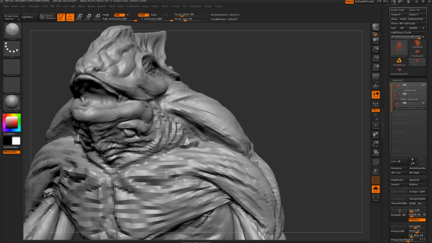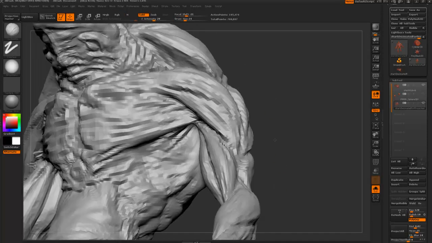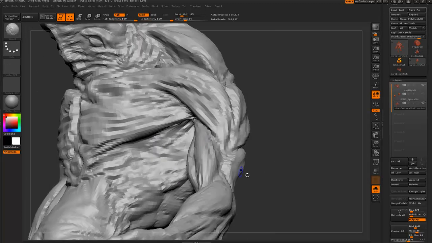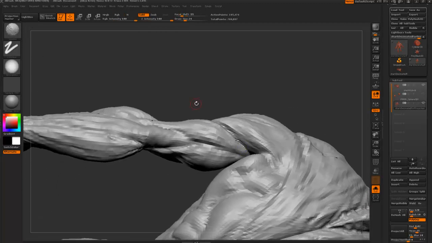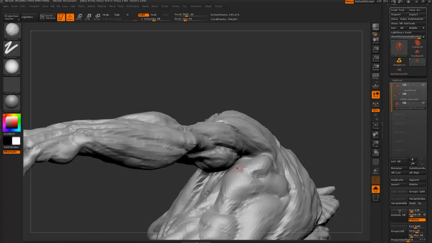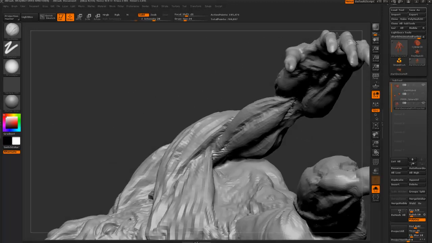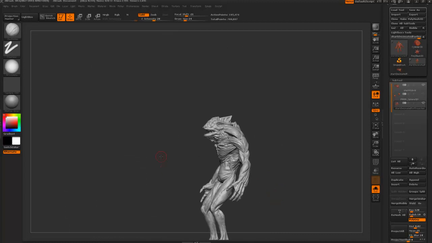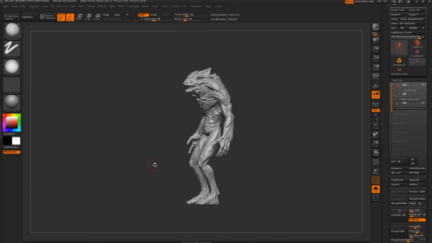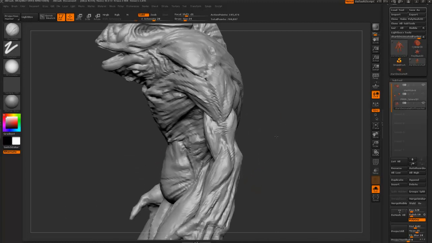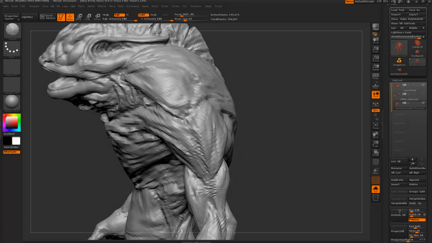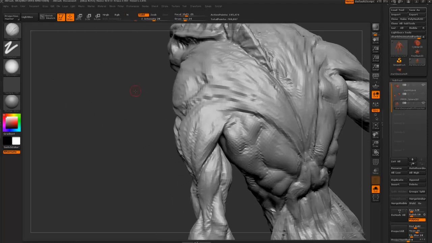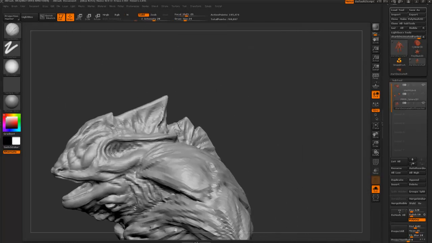Smooth out some of this. It's probably going to be the areas that have the most smaller detail. I was worried about this area, but it seems to be projecting fine. Okay, I'm just going to skim around and see if I need to smooth anything out. A bit down there. The head looks fine.